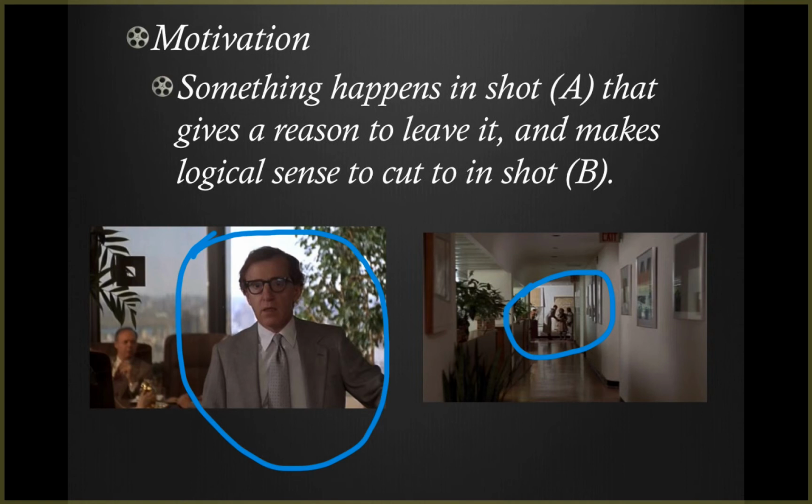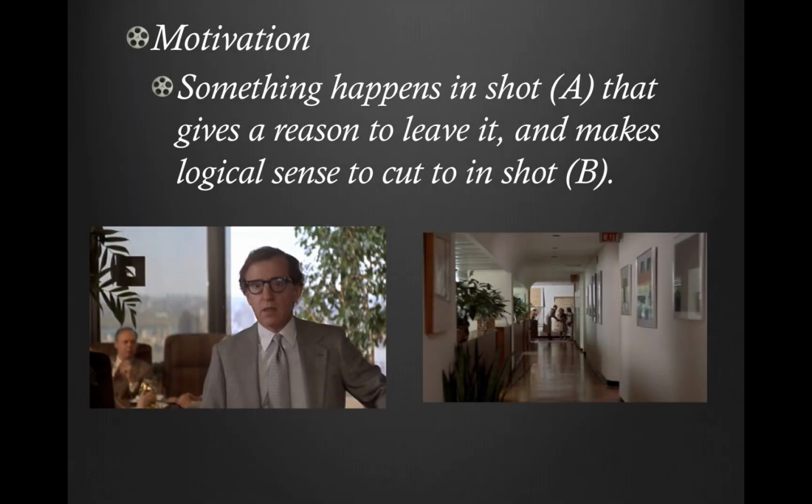So a motivated shot is always a shot where an audience is expecting to see the next thing. It's a little bit different than information, because with information you're cutting to it because you want your audience to know this thing. With motivation, you're cutting to this new shot because you're just trying to show your audience something. It's not necessarily giving them new information, because you already know his mother's overbearing and makes him nervous. But it lets us see why we're cutting away, because otherwise you'd just be staring at him looking all nervous. And so you're giving your audience a reason to look away at something.